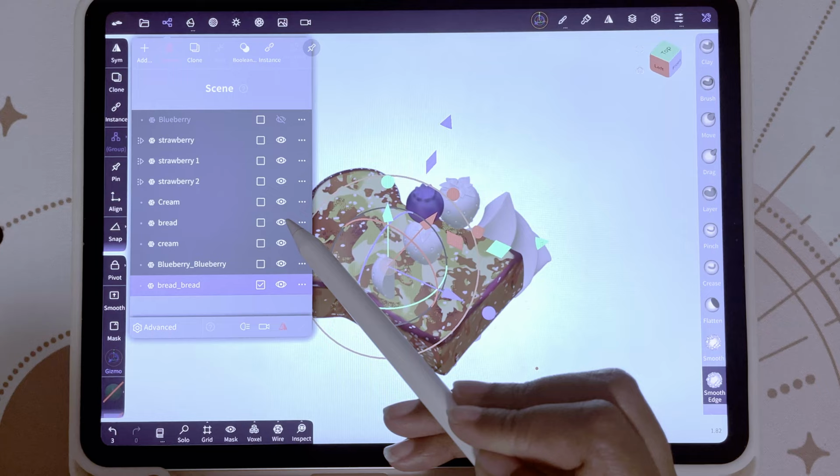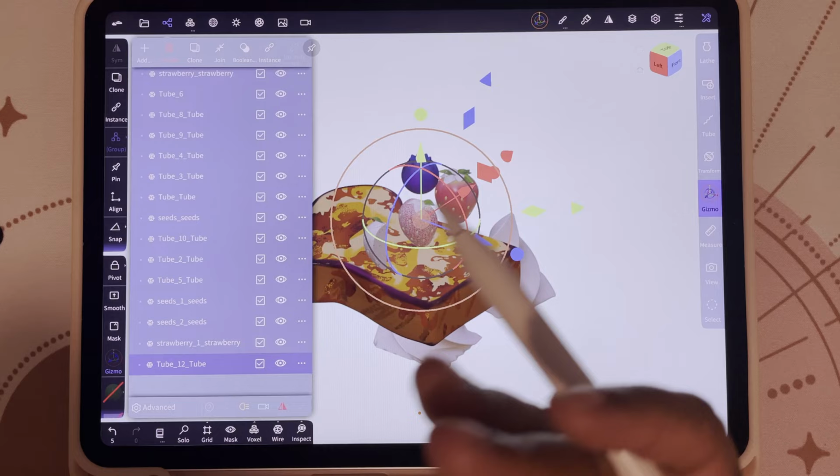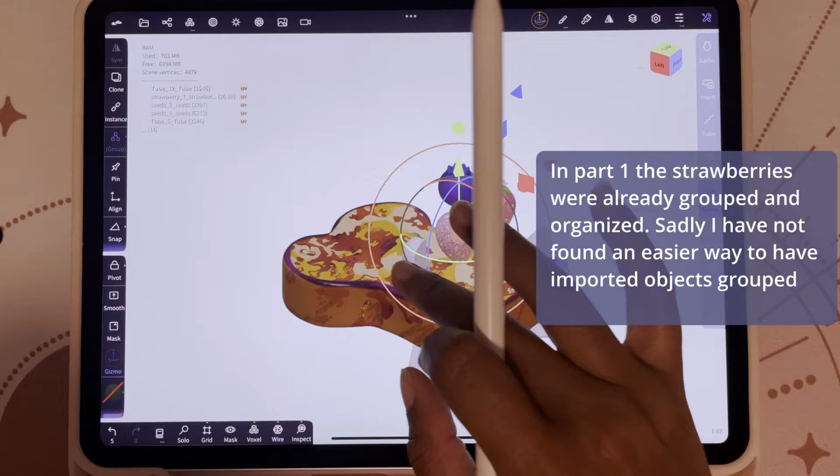And the strawberry. Now if you open the layer panel, you can see what I mean. There's a lot of objects and they're not organized. So you have to organize them again. I'm going to start with the smallest one, which is this one. I'm going to move it up.